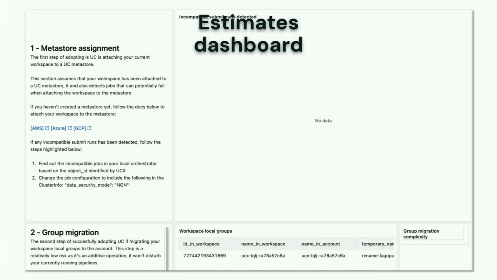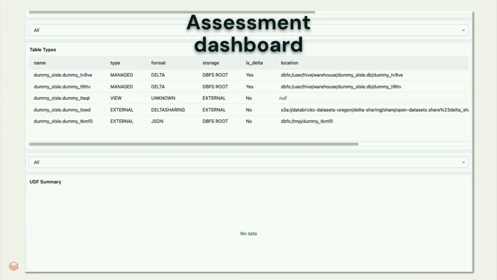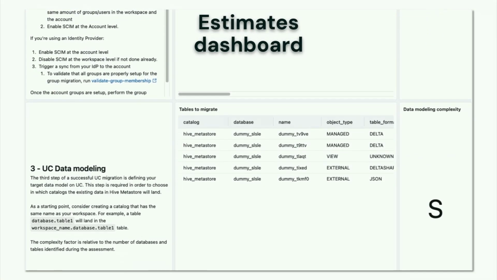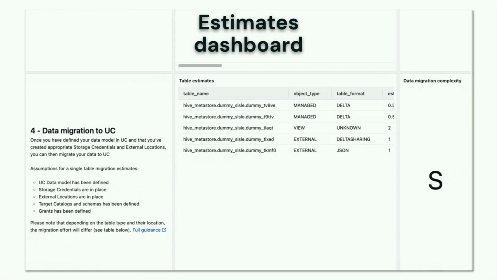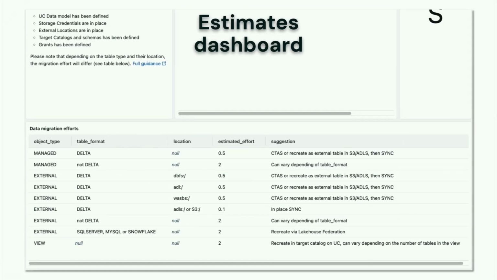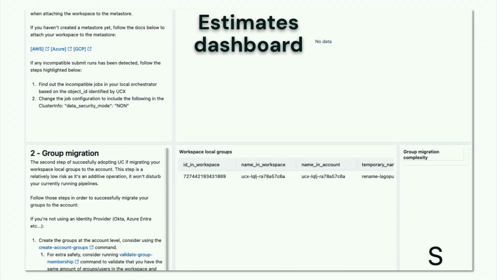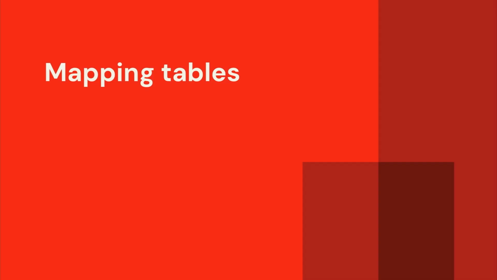And you can see here lots of details that allow you to step through your migration, right? Going through the 1, 2, 3, 4 steps as we do. And there's one more thing that I want to highlight, right? We actually look at this and try to estimate a t-shirt sizing in terms of effort. As I mentioned, right? A Delta table that sits already on S3 is slightly easier to manage than, let's say, tables that are on DBFS in a Parquet format or something.